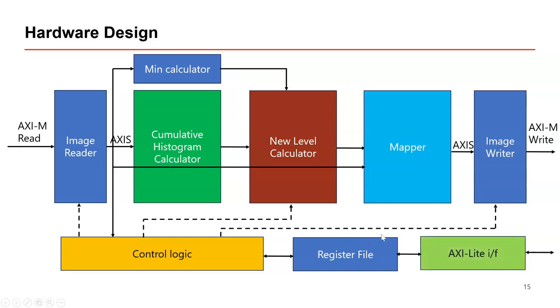Now for the processor to write to this register, we need some kind of interface. I'll be using an AXI Lite interface for that purpose. So basically our IP will have an AXI Lite interface for interfacing with the processor, and we'll have an AXI4 master interface for reading and writing from the memory. One AXI master is enough for reading and writing from memory, because the image reader is using only the read channel, and the image writer is using only the write channel. So one master interface is enough for both these logic. This will be using the read channel, and this will be using the write channel.